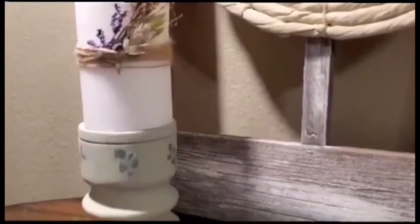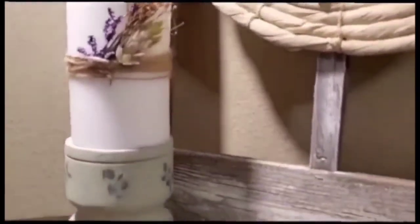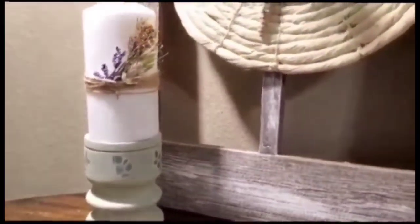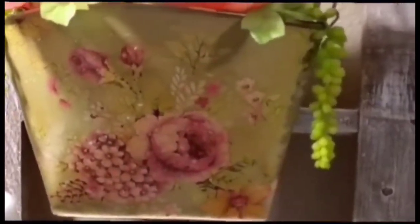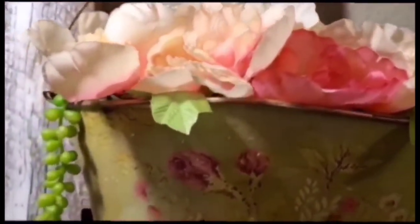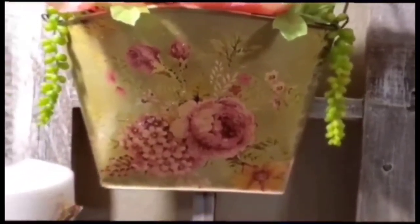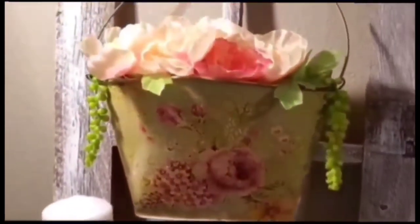Okay, here's the finished project, guys. With my little candle holder, I went in with some jute twine and a few dried flowers. But, you all know this, do not burn that candle. Because of the dried flowers, it could be a catastrophe. And yeah, always use LED. I just did not have any at the time. And I don't know why I showed you that again, but there it is.